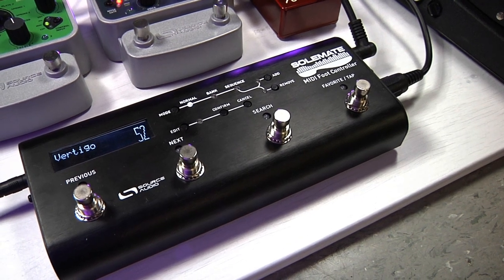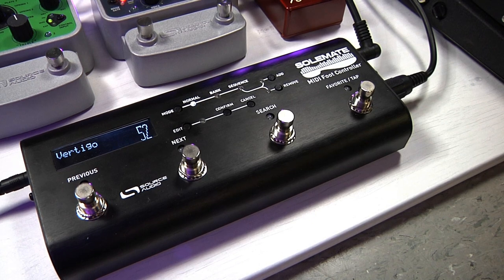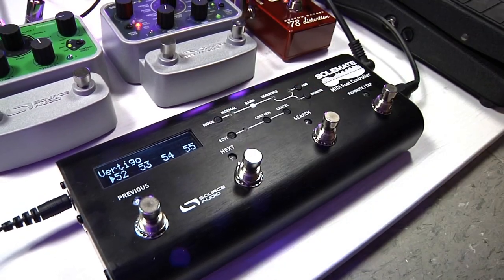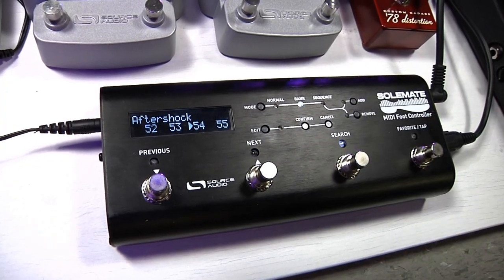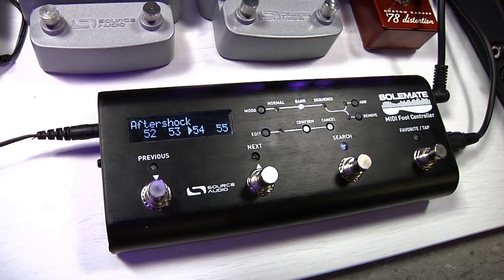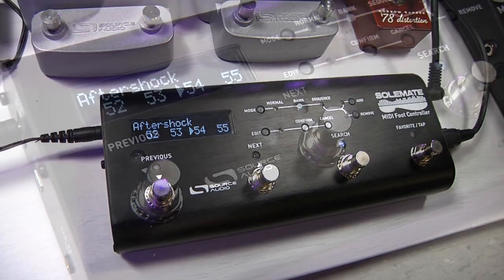The high contrast screen shows you the name and number associated with each of your scenes, and you can give each scene your own name. In bank mode, you can quickly jump between sounds using the 4 foot switches. In sequence mode, you can set up a custom set list and put the scenes in any order you like.